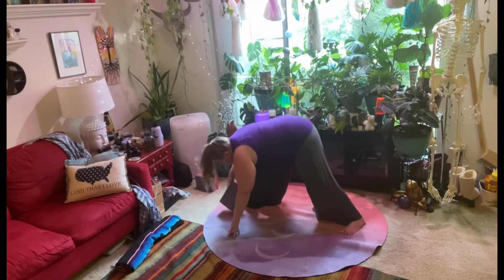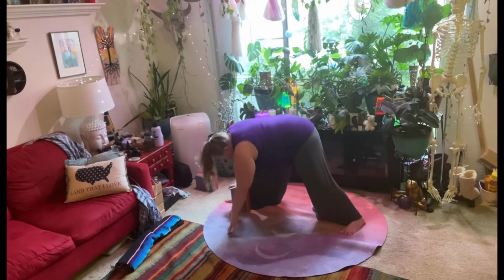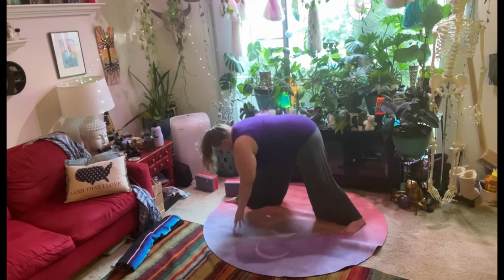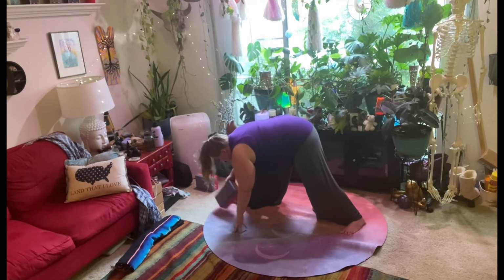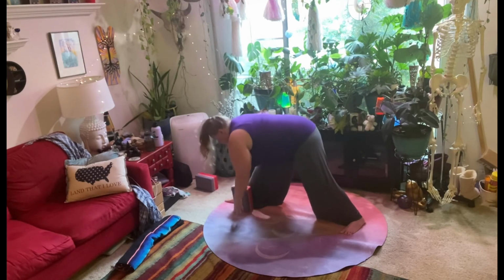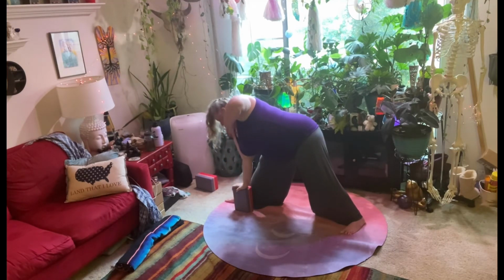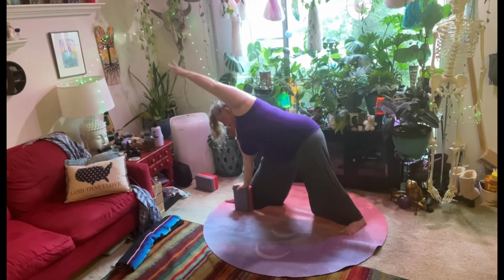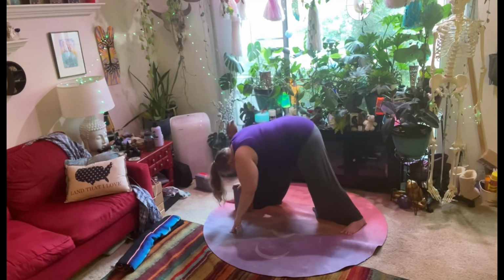We're going to do a couple of different things. So I'm going to use a block to push off of, but you might use your shin bone. Or some folks, the hip is bendy enough that you can push off of the floor. So I'm going to push off of that block, rotate my ribs open, and pull that arm straight up like I'm pulling a bowstring from the ground. All the way up. I'm going to angle that arm over my ear, stretch, and then come back down into the slightly forward bend. Okay?